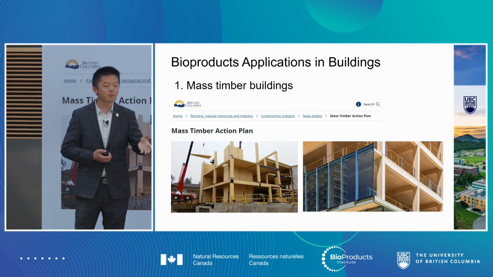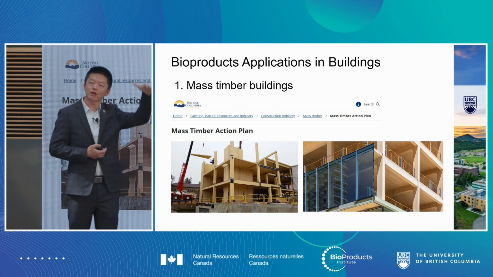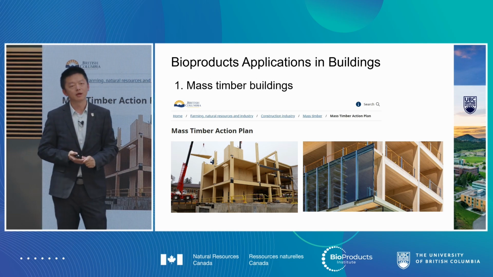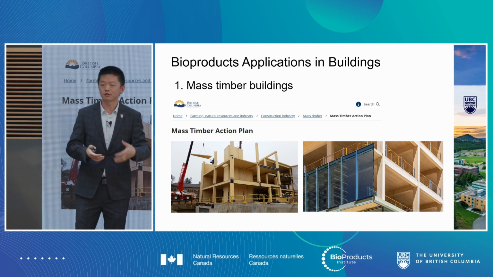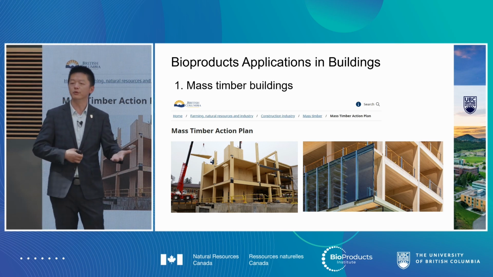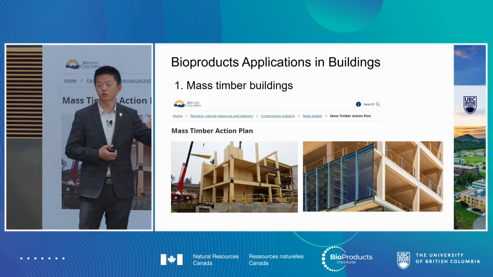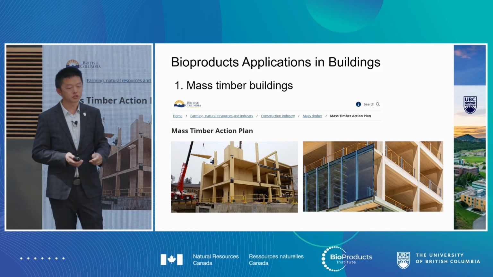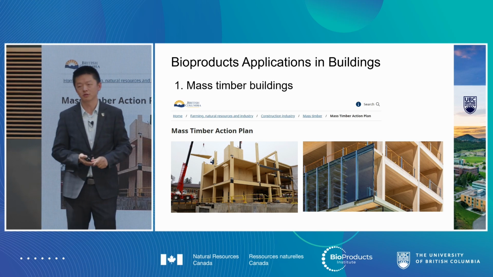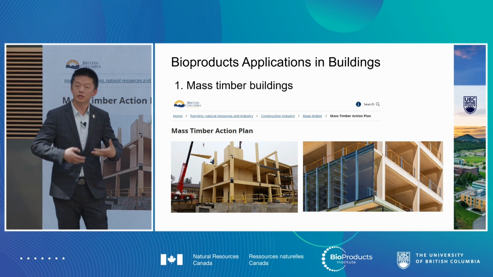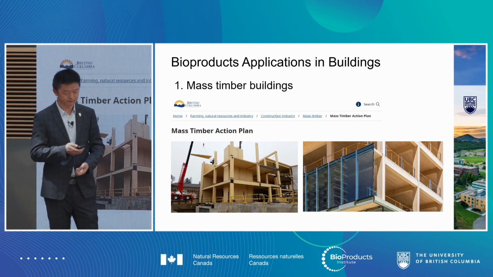Initially, in Canada, timber building is very common because we have enormous resources of timber. But nowadays, for higher rises, over 12 floors, we used to use concrete or steel to make that kind of building. Nowadays, the government, especially the British Columbia government, is trying to promote timber buildings, going over 18 floors. On the UBC campus, we have Brock Commons, which already proves it is possible. And at the government level, we have the mass timber action plan, which means mass timber has to be the first option, especially in government buildings. That will increase a lot of demand for using timber or bioproducts in building design and construction.